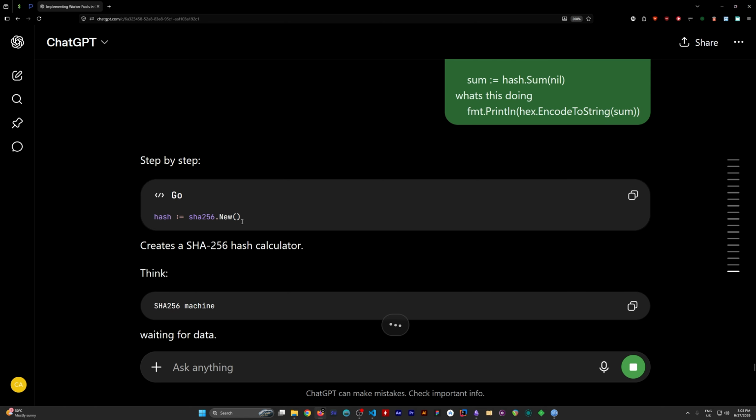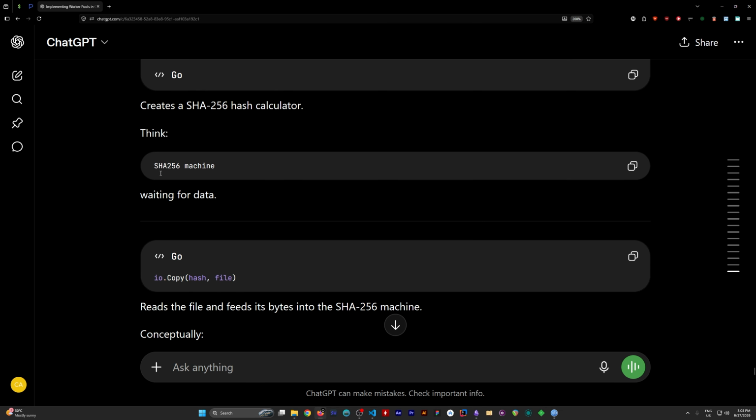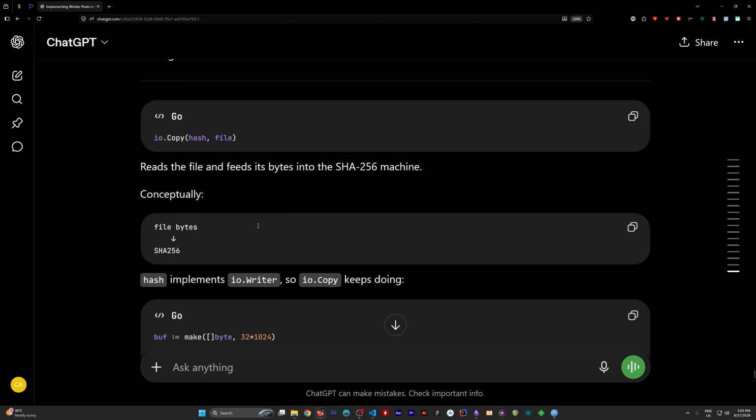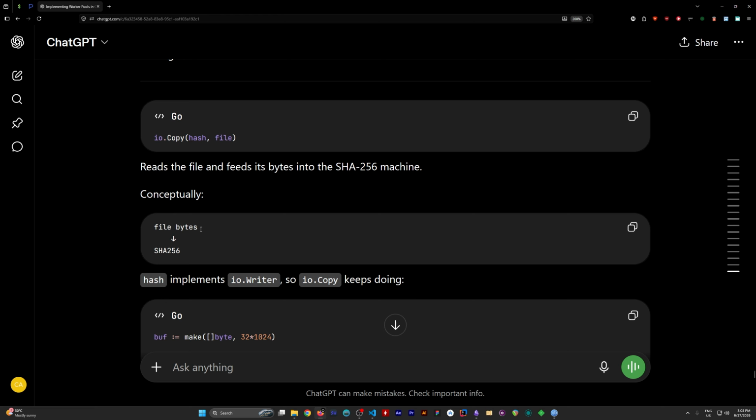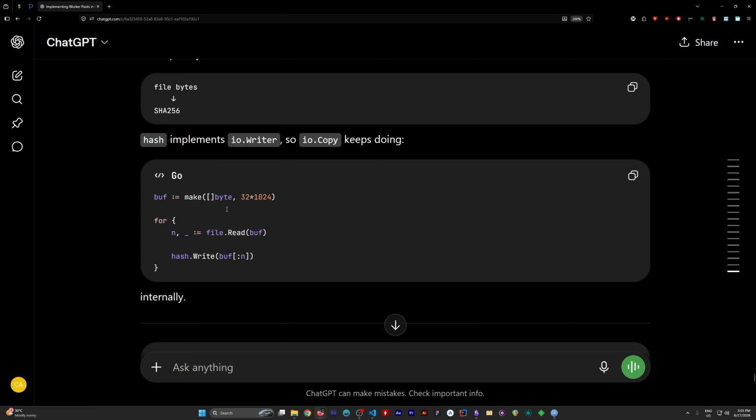Okay, so when we call New, it creates a SHA-256 hash calculator, waiting for data. It reads the file and feeds its bytes to the SHA-256 machine. So conceptually, all our file bytes go to the SHA calculator.